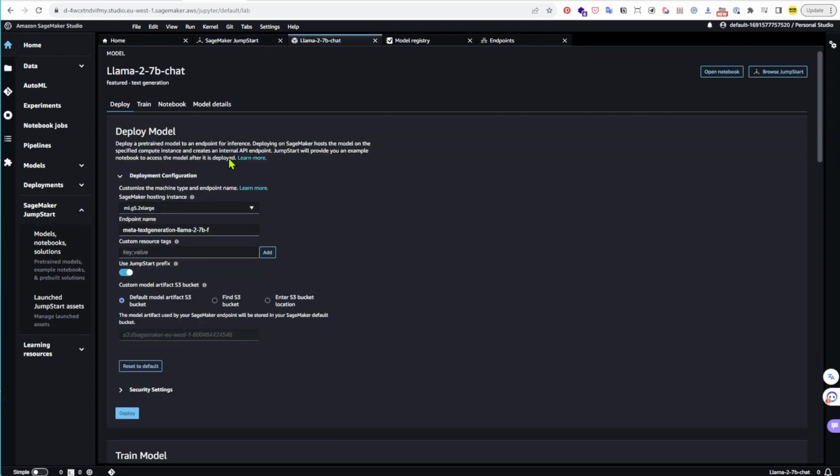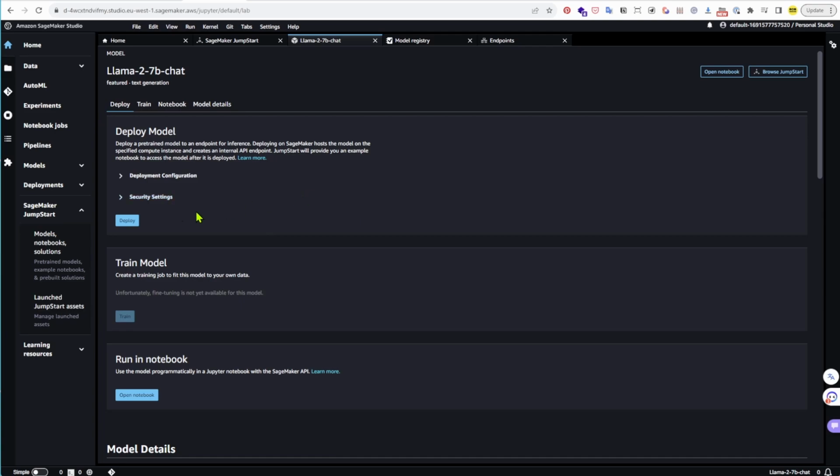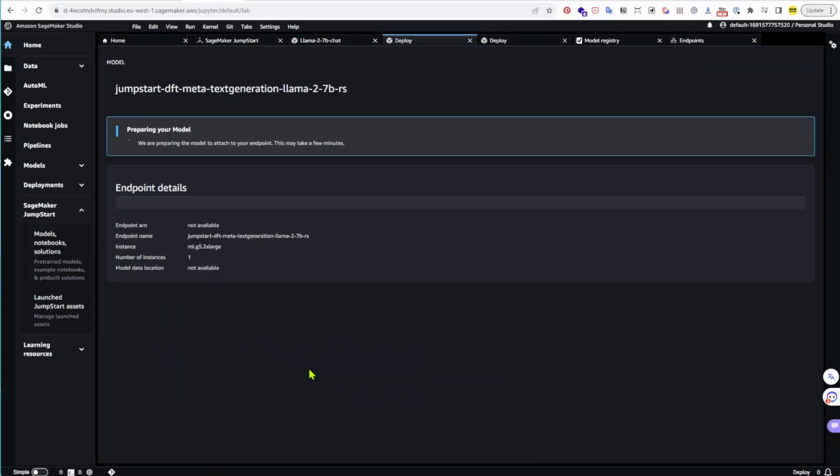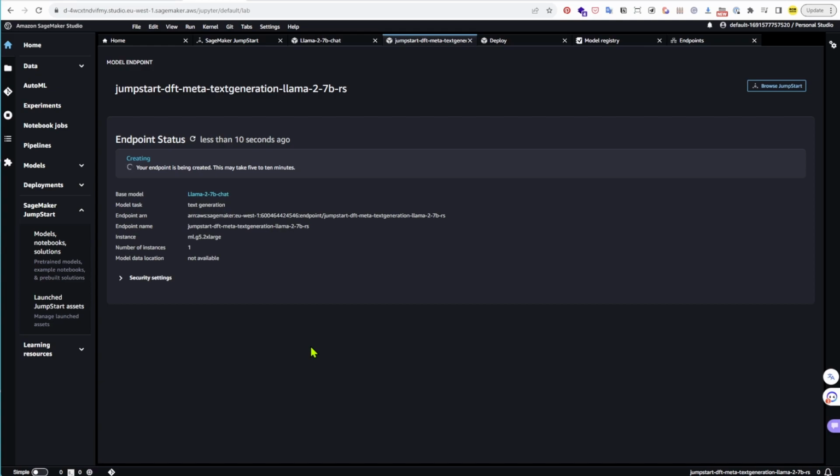You can look in the deployment configuration, you can see the instance that you're running, and you can check the pricing on that separately if it's a concern. From here, let's just hit deploy. Okay, so the model is running and it's going about creating an endpoint. It says it might take 5 to 10 minutes, so you can sit back and relax.